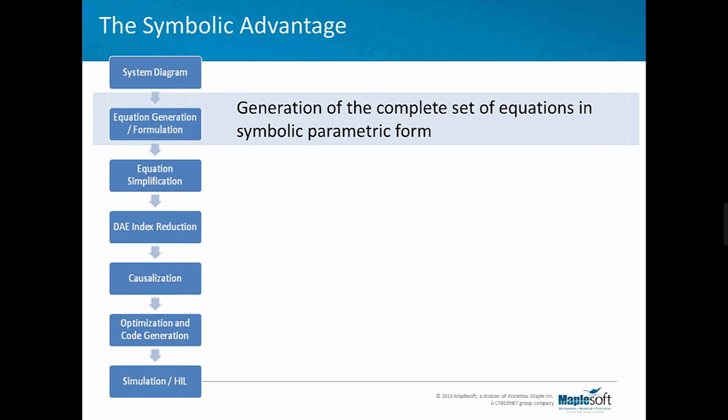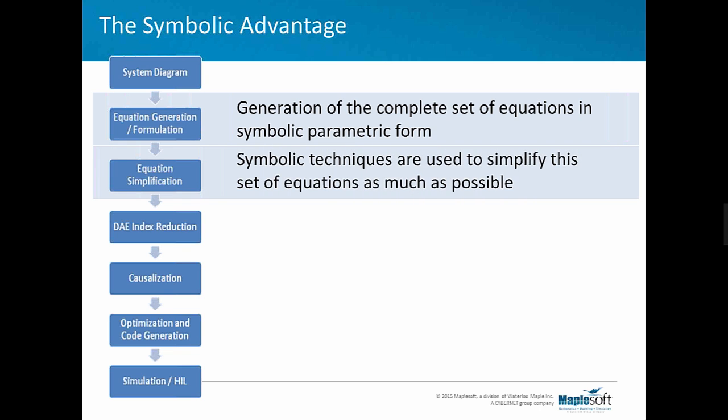Because these approaches eliminate the need for generation and manipulation of equations by the user. The tool will take on that responsibility. For that, the symbolic parametric calculation of thousands upon thousands of equations is necessary, and we use Maple to perform these tasks.